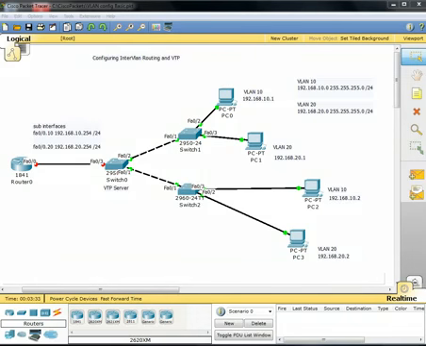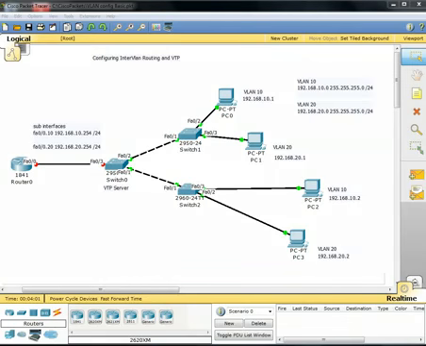Okay, in this video here, I'll be demonstrating a basic configuration of inter-VLAN routing with the use of the VLAN trunking protocol. For those of you with the Packet Tracer software, you may follow along by downloading a copy of the Packet Tracer file from the link provided below through RapidShare. All right, I'm going to assume that you already have some basic knowledge about VLANs and VLAN trunking protocols.